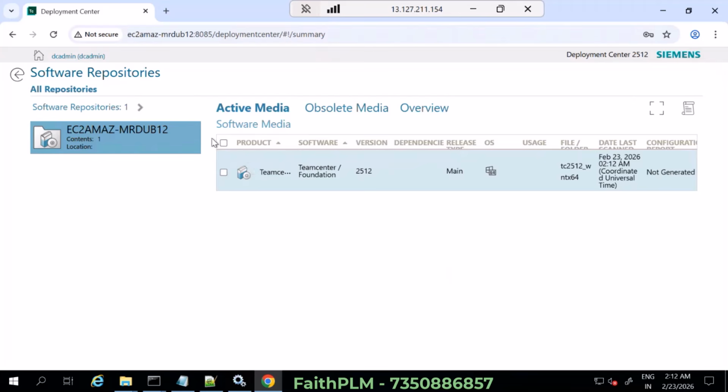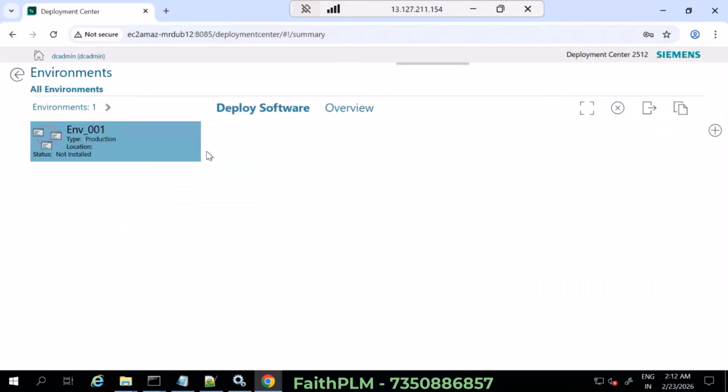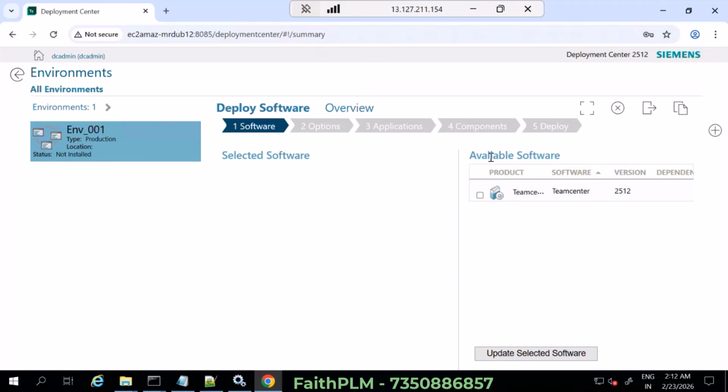So go back in the environments and you will be able to see the available software here also. Okay, now select this software package that is available, click on update selected software, and it will add that software, available software, to the selected software location.